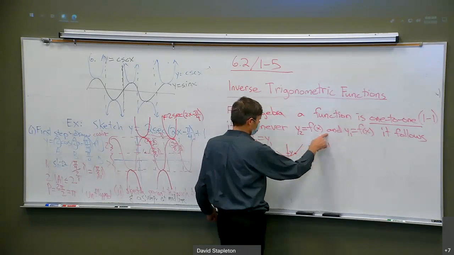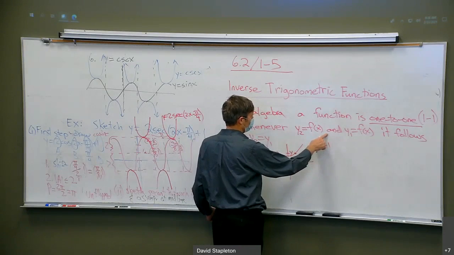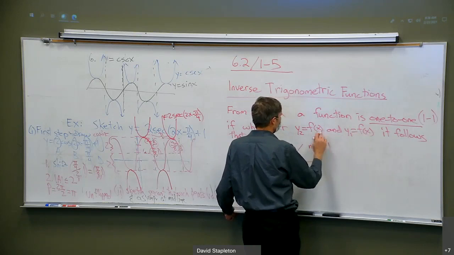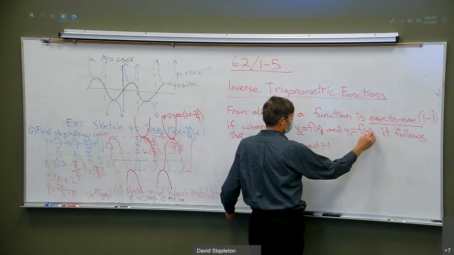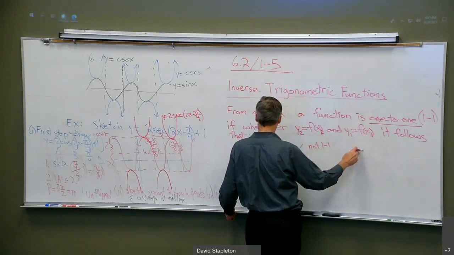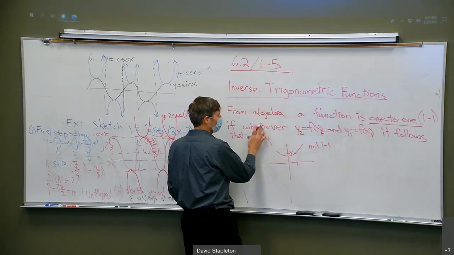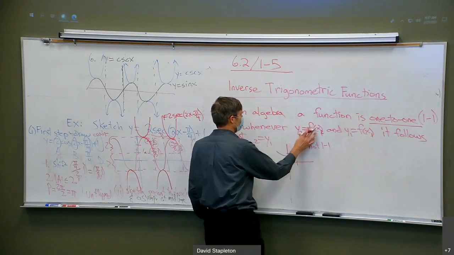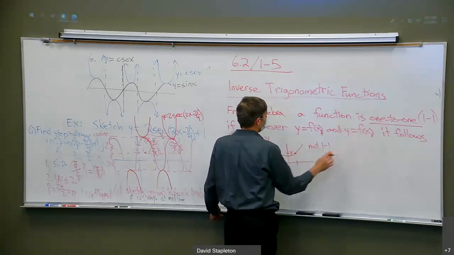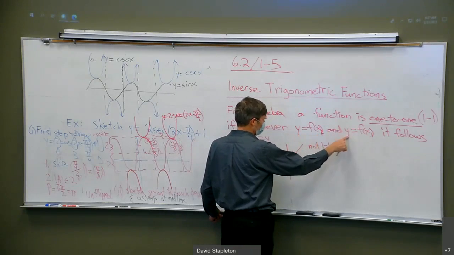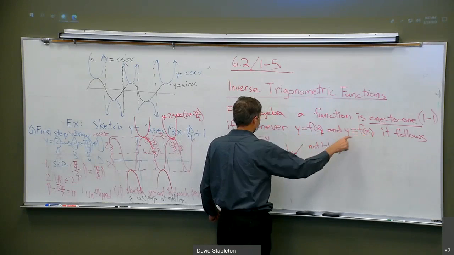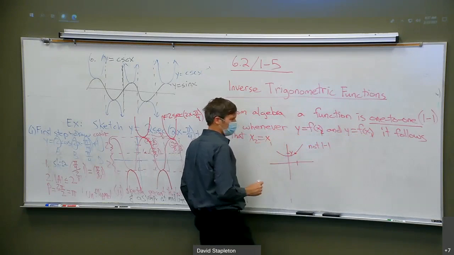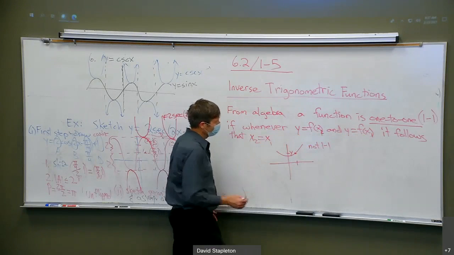I should put this the other way. I'm sorry. If y2 equals f of x2, and y1 equals f of x1 with the same y value, it follows that x2 equals x1. I'm not writing that right. If a certain y value is f of x2 and that same y value is f of x1, then it follows that x2 equals x1. Sorry about that. It means this graph, which is the way I should remember it. All right, sorry about that.